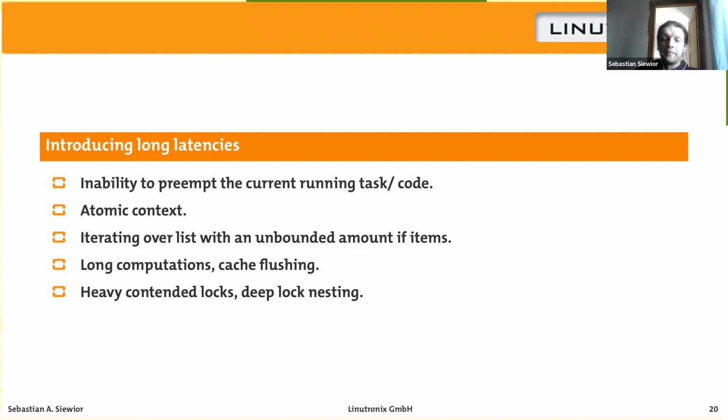Another thing is locks that are very heavily contended. If one has a machine with 2 CPUs and both try to acquire the lock, then it's basically only 2 CPUs fighting over the lock. And the latency that the second CPU needs to acquire the lock basically means the first one needs to be done with it and release it. And this time gets longer and longer if the number of CPUs increases. So with 64 CPUs, all of them waiting for the same lock, it increases the latency. And even if the section is small, the last CPU in the queue needs to wait the longest time. So this is also not optimal if the locks are that exposed.